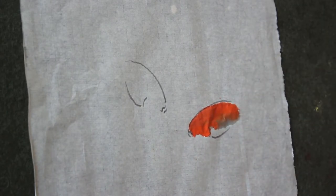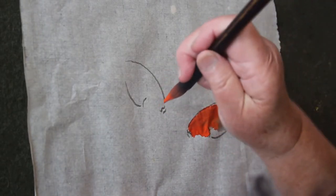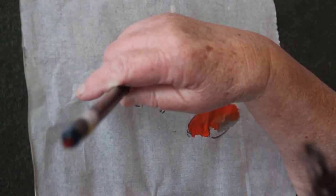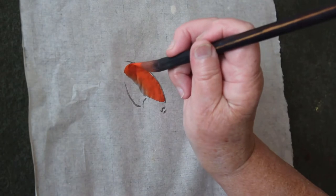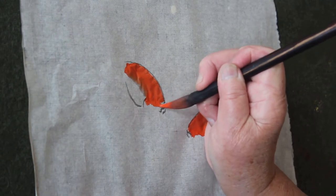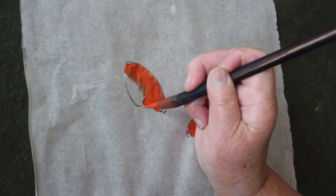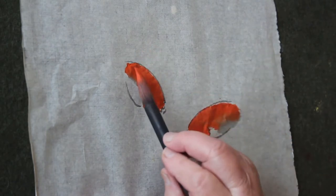Now the same thing. I dip in the middle, medium, not too much color. Then same thing, you use your brush, lower down, and go over, lighter toward the stomach. And same thing, you fill up the head and leave a little room for the eye. Then tap a little by the stomach part.